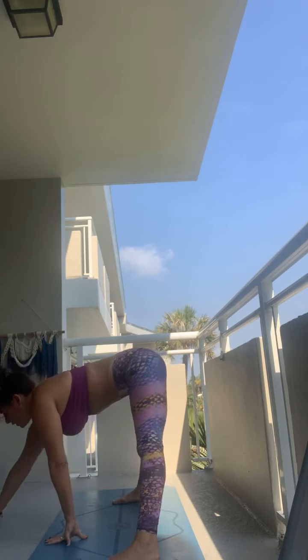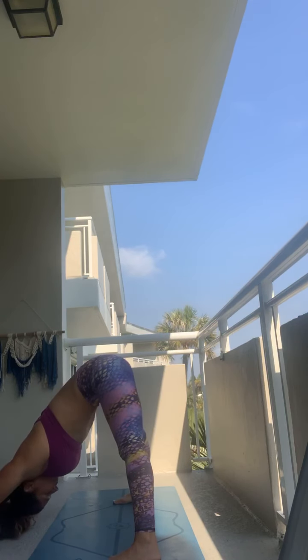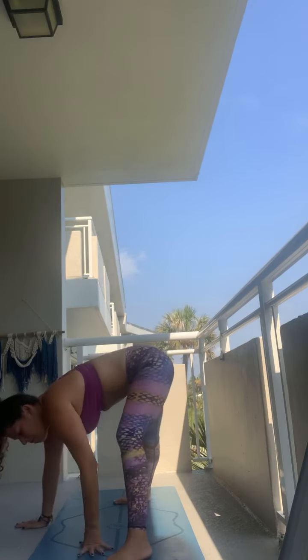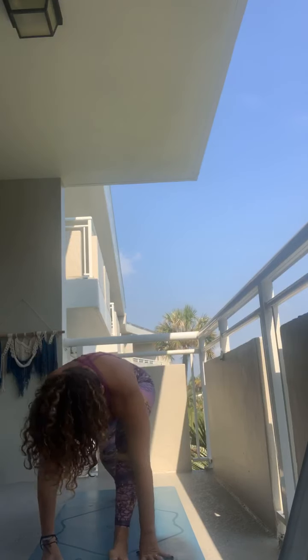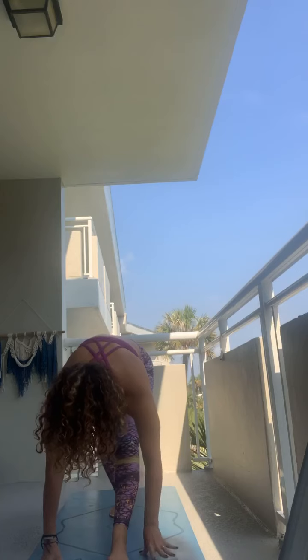Hammock pose feels really good, walking the hands out, pressing the heels back, melting the chest. Walk back in, turn back over that right leg, low lunge. Step the back foot in, straighten the front leg, head to knee pose, Parsvottanasana.